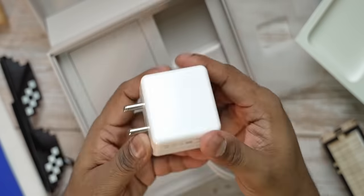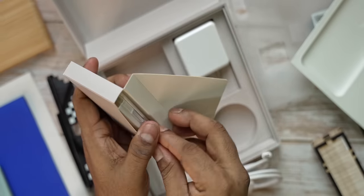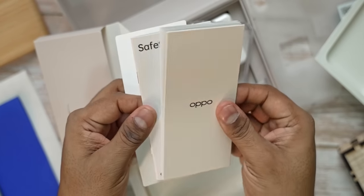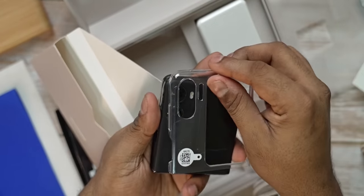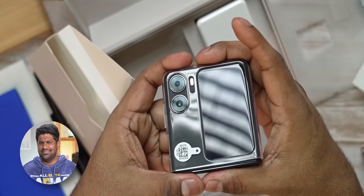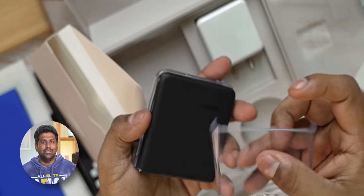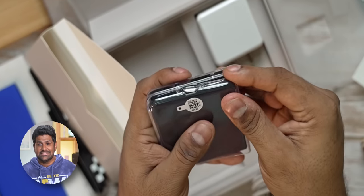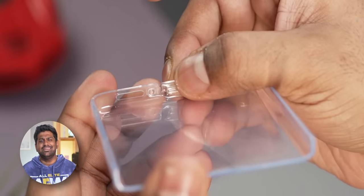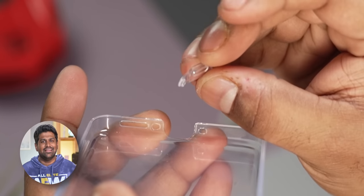Anyway, back to the box — we have a USB Type-A to Type-C cable, followed by an 80-watt SuperVOOC charger. This cardboard envelope houses a case, a SIM ejector tool, and the regular leaflets. The case fits well enough; I like included cases. One thing I noticed: if you hate flaps on charging ports with cases, the way this one is built you can just remove it — a small but nice touch.